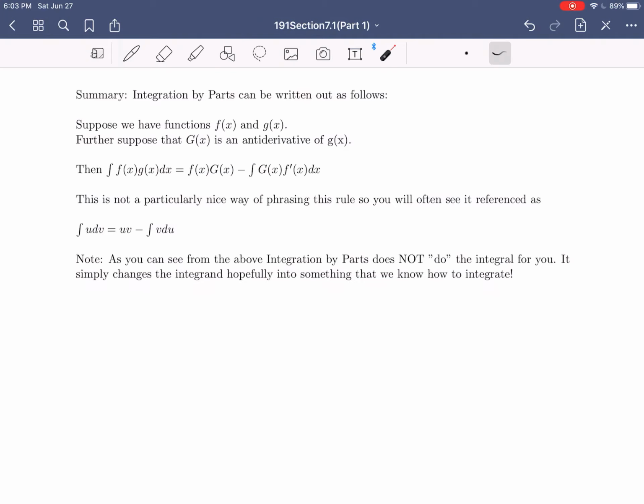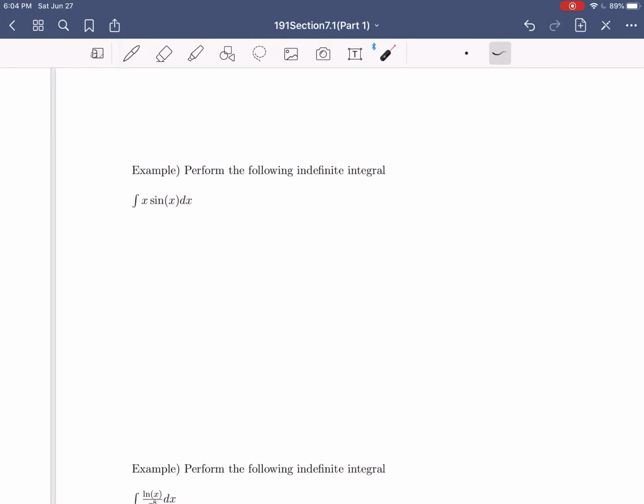Now, we're about to get into our examples and actually see how to use this rule. One thing you should keep in mind is that at the beginning of each of these examples, we're going to have a discussion about how to choose which part of the product should be considered that f of x and that g of x, or in the easier to remember way, which of them is going to be considered the u and which the dv. All right, let's get into those computational examples, and hopefully this will begin to make a little more sense.